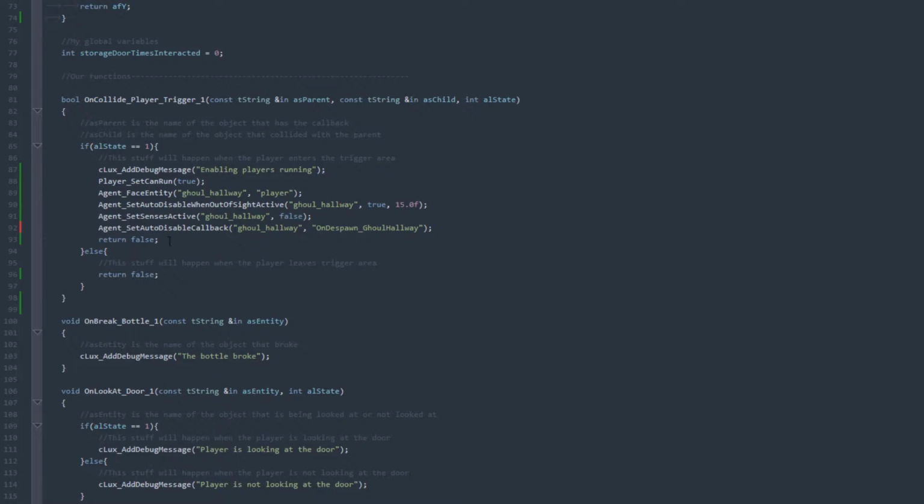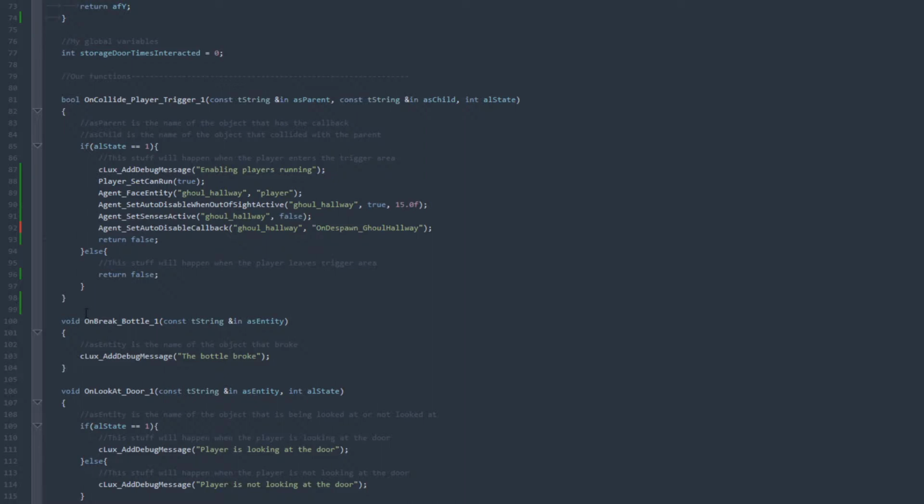So what we're telling this is, if this is true and enabled, and the ghoul auto disables, we will have a callback when that auto disable happens, and that disable callback we are calling on disable Ghoul hallway. Now we need to actually create this function here.